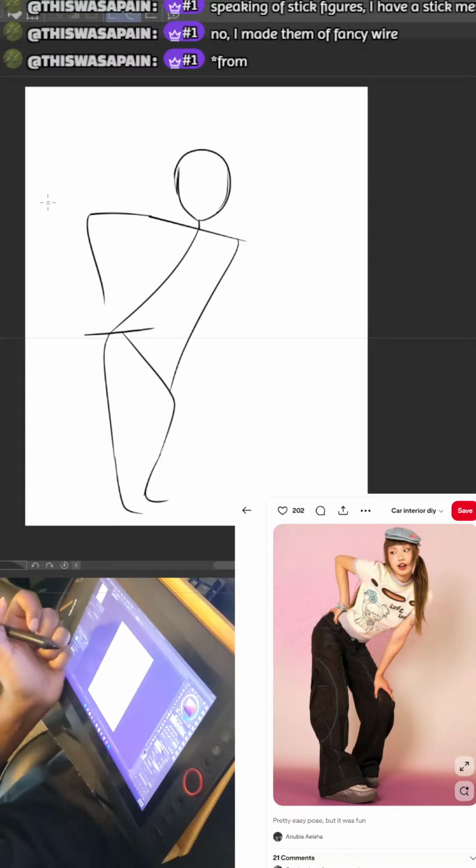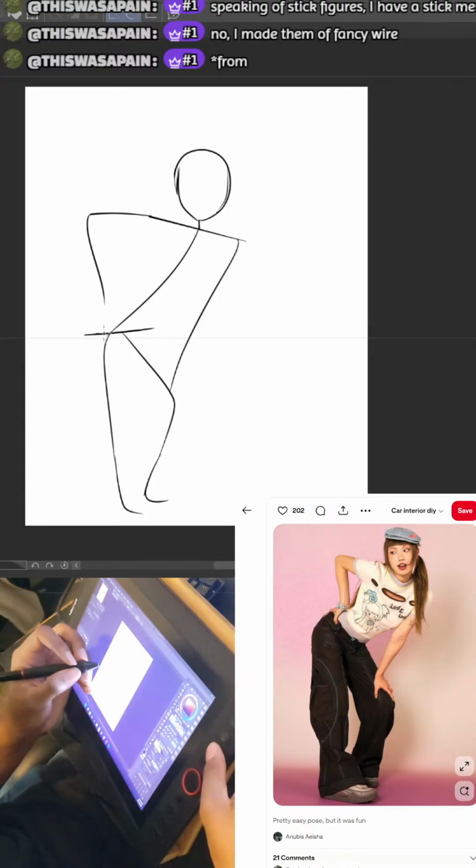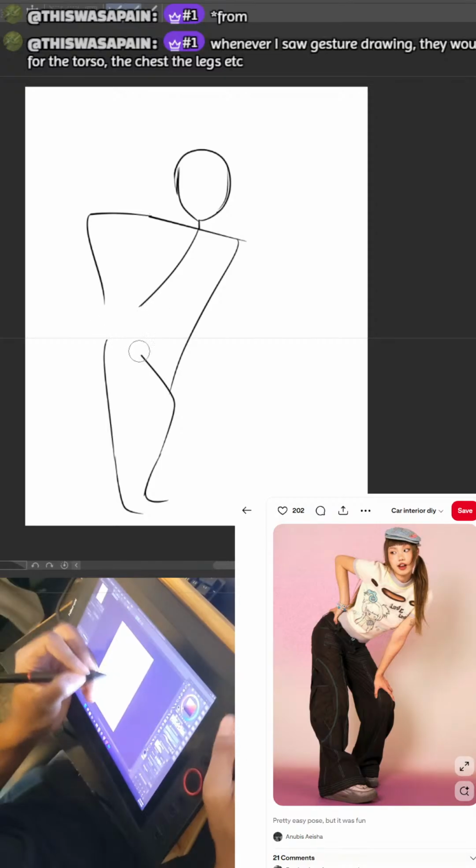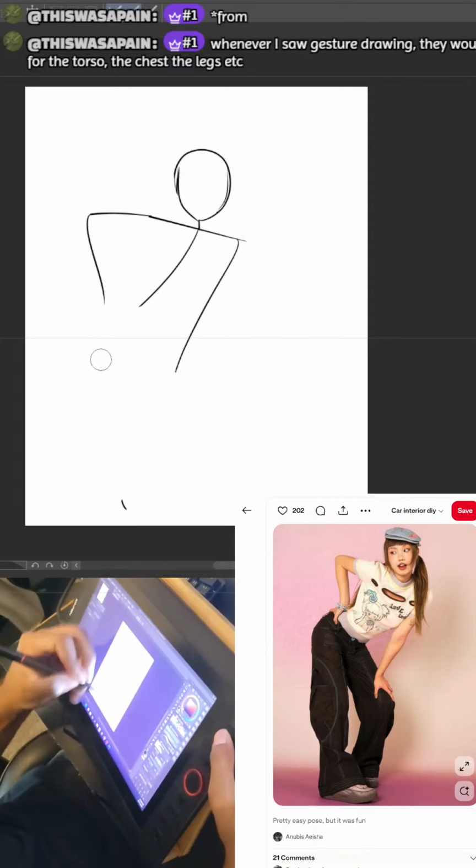Okay. I feel like I can even fix this stick figure up. I feel like it needs more back arching.